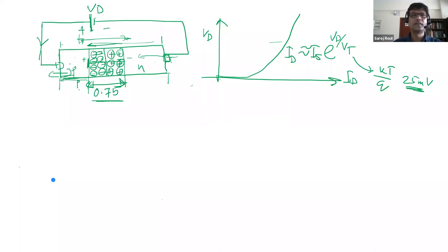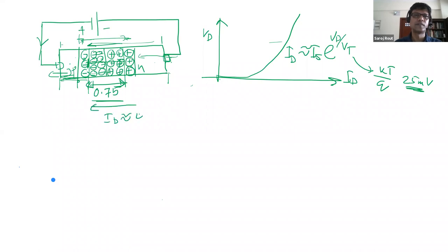Now, if you do the opposite, as explained last time, if you put a negative voltage, what you're doing is adding to the built-in potential. So you're increasing this depletion. As you increase the voltage, this depletion starts increasing. So in a way, it starts looking like a capacitor because there's no current flowing. The current ID is almost equal to zero, except for a few minority carriers. But you have charge building up. Unlike a capacitor, where the charge builds up on the surface and the distance remains the same, here your distance is actually increasing as you go up and up.